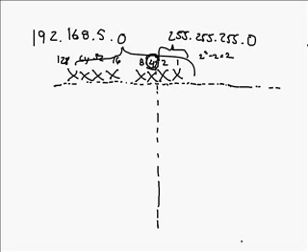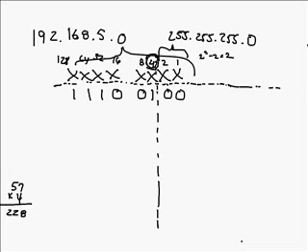And with the fourth, the bit position that's weighted as 4, and we're at the 57th network. So one way of doing that is to go 57 times 4, and you get 228. And then what you do is you would go to the number line here and make 228, in which case that would be 128 and 64 is 192. That's okay. 32 more would make 224, so let's put a 1 there. 16 would take us too high, and 8 would take us too high. 4 would make 224 plus 4 would be 228, and that would make the 57th network. And of course that's 192.168.5.228.